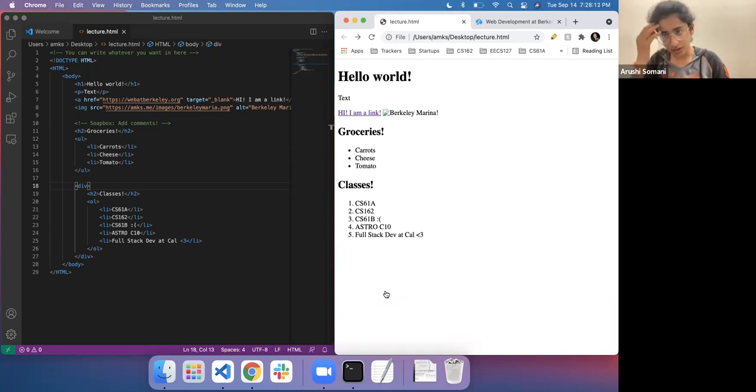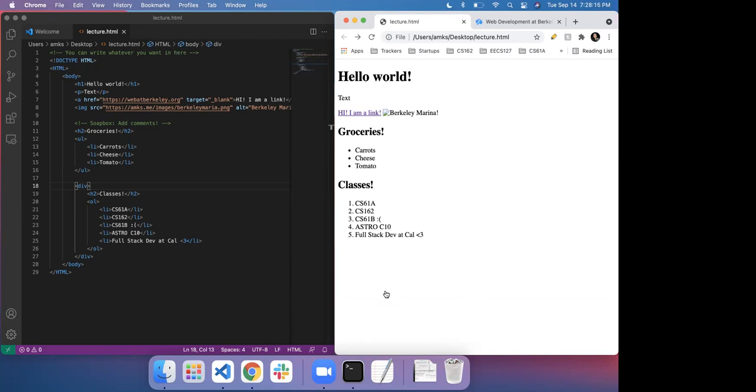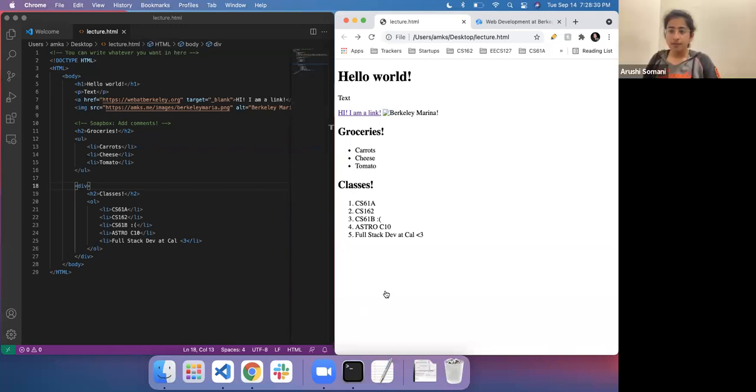Roman, I see your question. Do you mind clarifying what you mean? Yeah, sorry. I see a lot of abbreviations for all these tags, div, ul, h, and I know they mean longer things, but where can we find a list of what these mean fully? A good place to start would be the HTML reference from Mozilla.